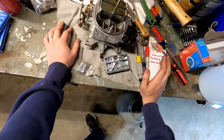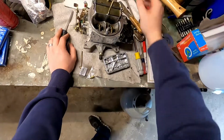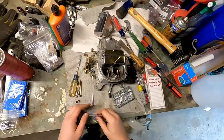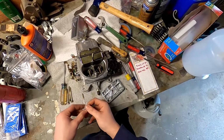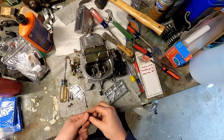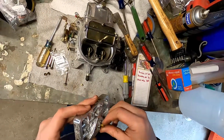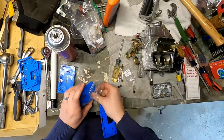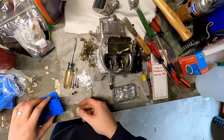So what we'll do, just to pull a little more fuel out of the secondary side, we had a size 62 jet in the primary. We're going to put a size 66 in the secondary, and we'll see what that does. Now this is easy enough to change out, so if we have to go back to a 68 or even go up a little more once we've got the carburetor tuned, that should be easy enough to do. Again, anytime you take these off, you want to throw a new gasket in there. So we'll do the same thing we did with the last side. We'll sort of pre-assemble here.